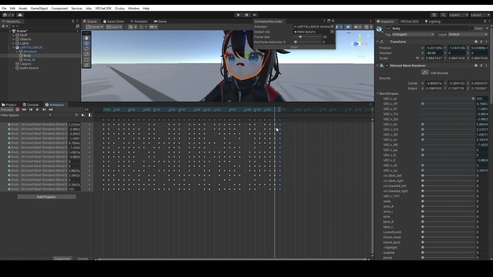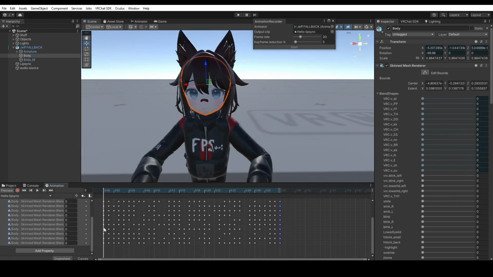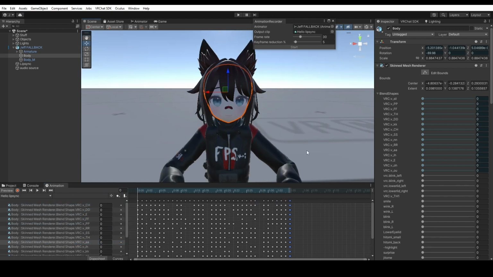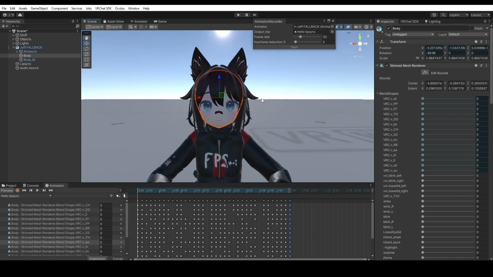And this is it. We now have our animation clip that has lip sync pre-computed on it. You can use this animation clip for anything really, as long as it's on the same model, of course, as the names of our shape keys matter. And that is it. I hope it was nothing too complicated, but it's nothing too bad really. And it should be a lot better than manually animating your lip sync.